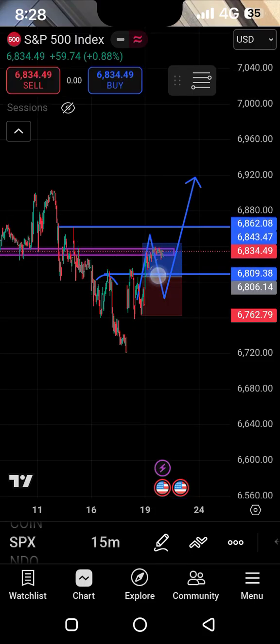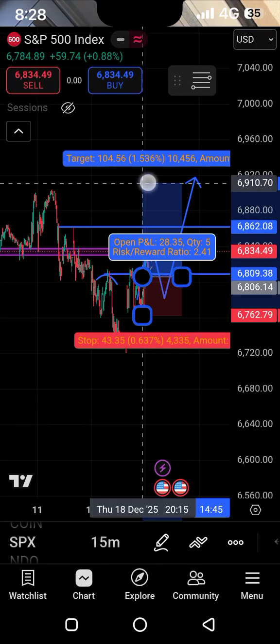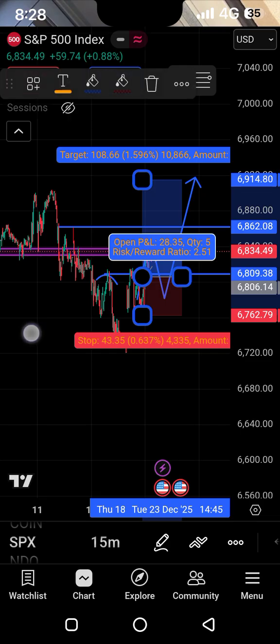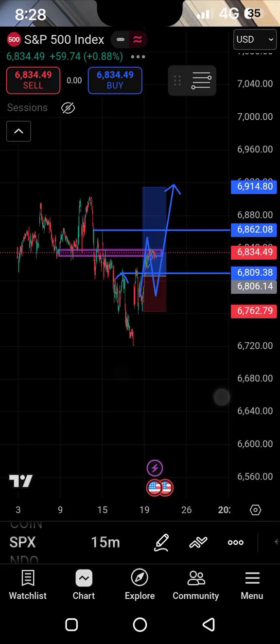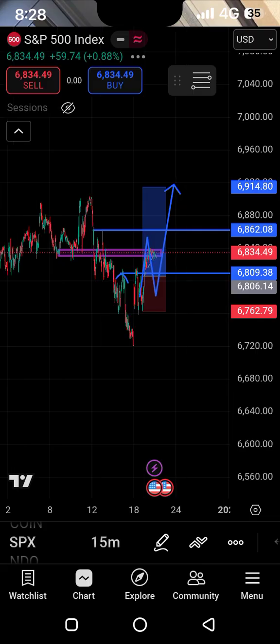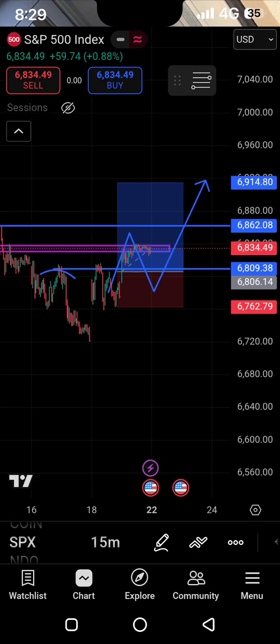And for price to move at all, it has to break structure. One side of the market has to, someone has to be in control of the market in order for price to move. Because if the buyers and sellers are both in control of the market, there won't be any price movement. So that means there has to be a substantial level of sellers' and buyers' orders in the market for price to move. Anyways, that's it for ICC.